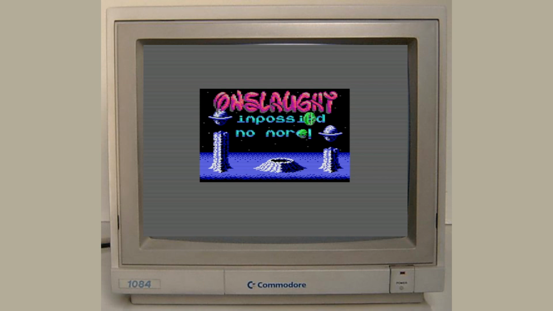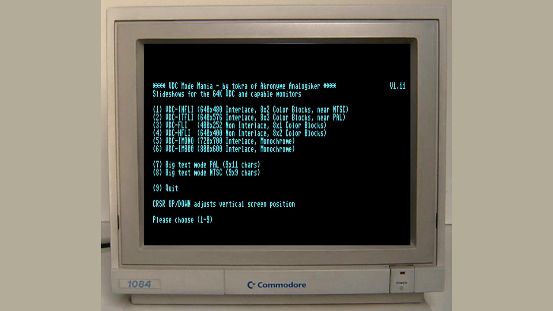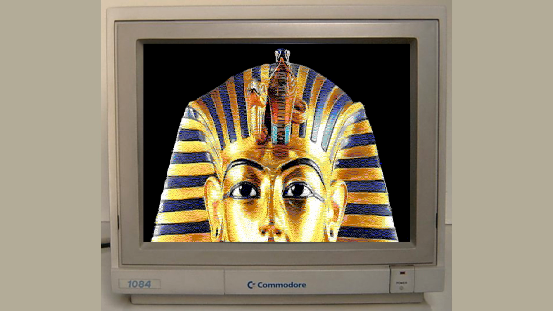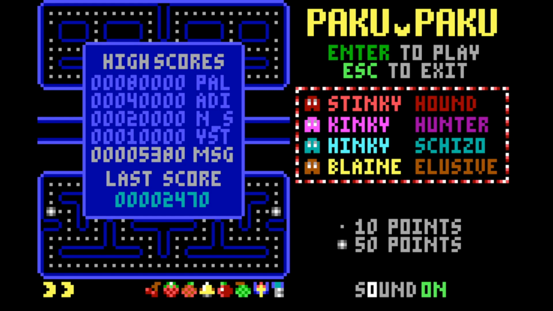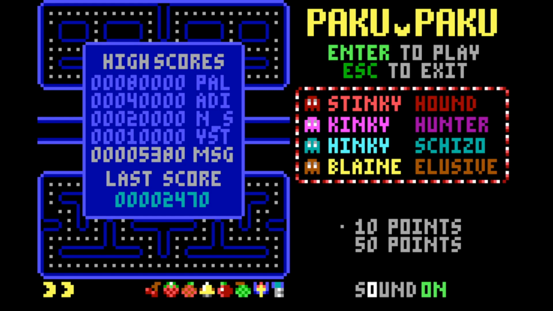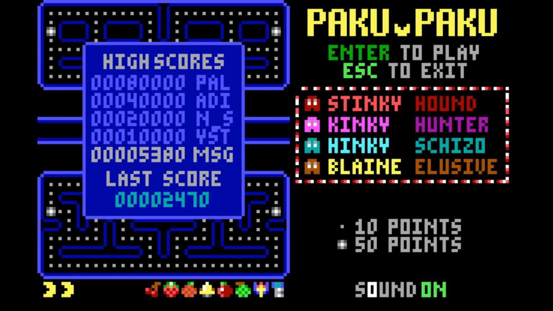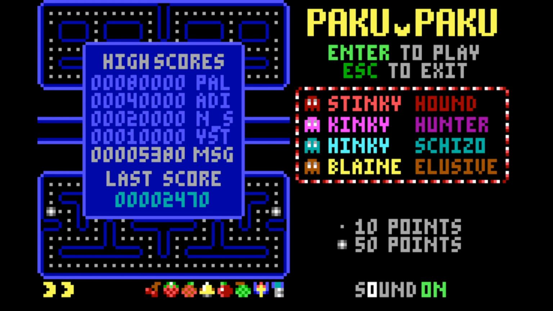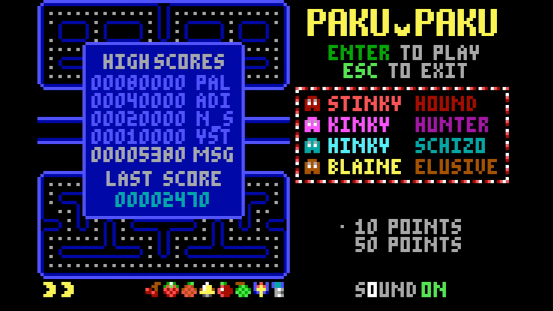The VDC chip is capable of much more than just displaying images. A great demo that shows software sprites is available since 2020. Also, if you're interested in a showcase of some of the VDC's graphics modes, check out the VDC Mode Mania demo. If there were more games in CGA-Lowres, they'd make for great candidates for a C128 port. Paku Paku looks really great, especially because there is also a C64 version available. So a VDC version would be a great bridge between that and the IBM-PC CGA version.